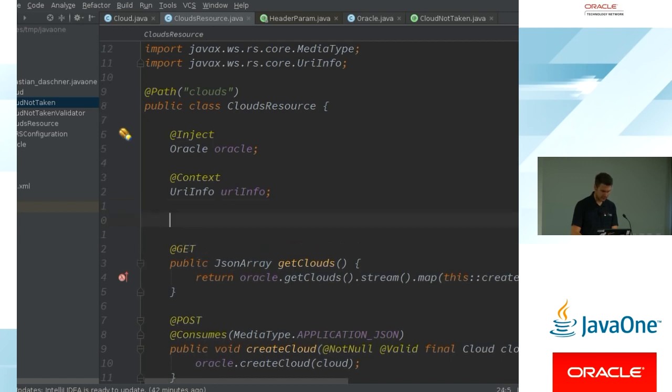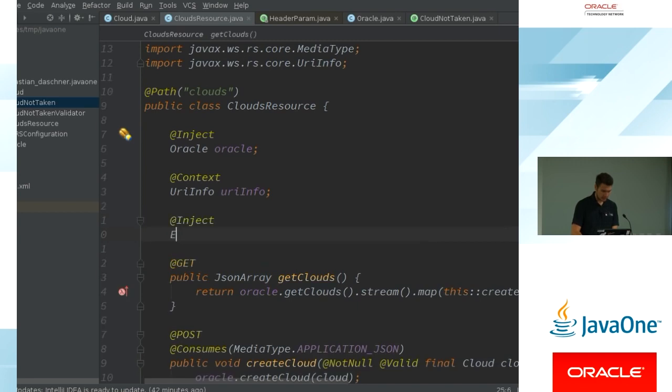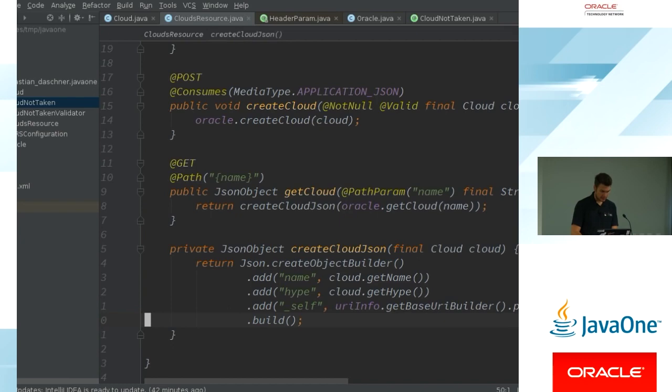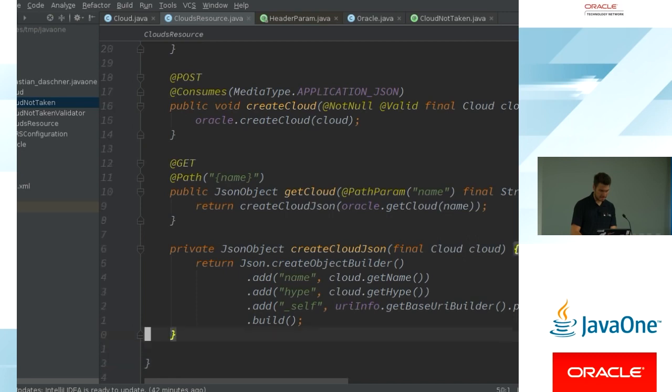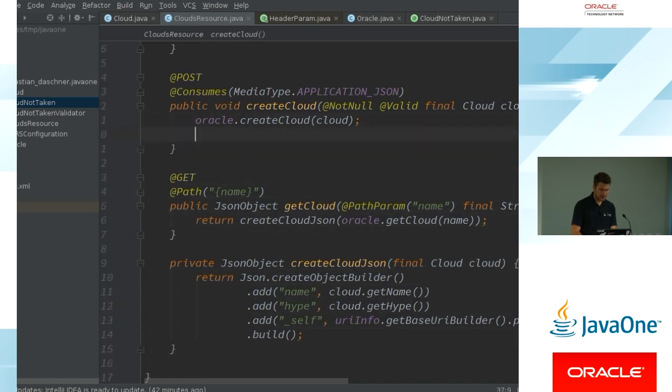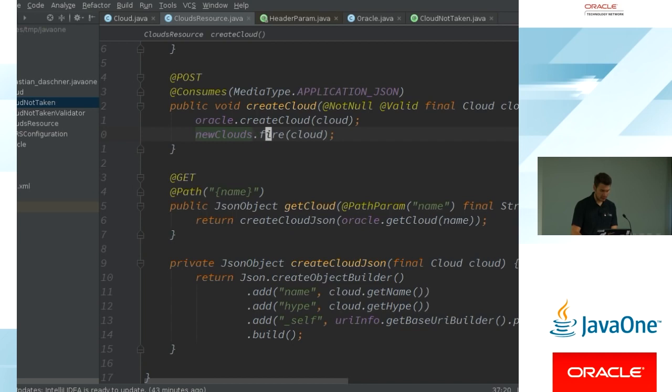We're slowly running out of time even. I could show you more about, yeah, let's do that. Events, for example. CDI comes with nice stuff to create events. You can use asynchronous things here if a new cloud was created. Let's do that in the Oracle. So create cloud, or actually we could also do that in the JAX-RS resource, however you want to do your logic there.